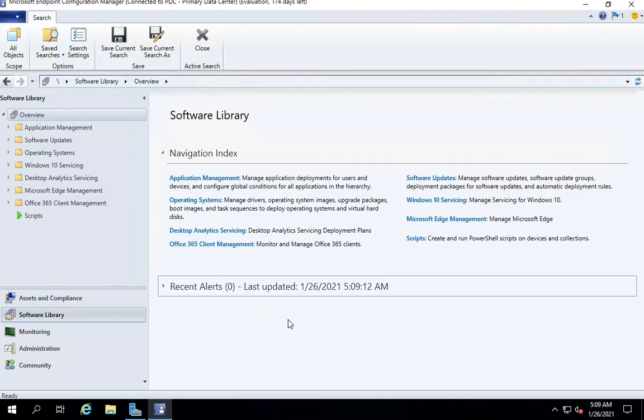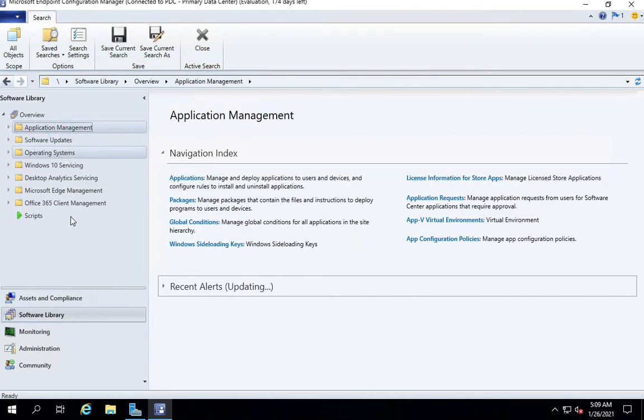And likewise, let's move on to the software library. The software library is where you store all your applications, your operating system images, drivers, updates. Again, under application, you basically have two nodes.